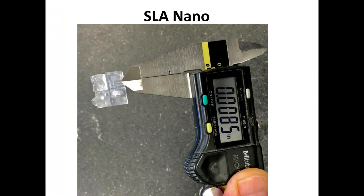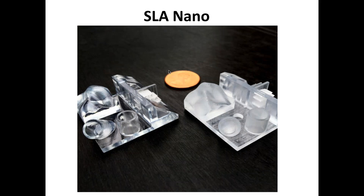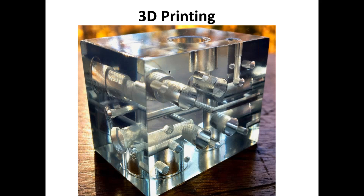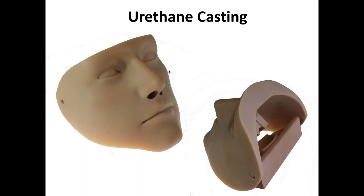We just upgraded to a new capability — a technology we call SLA nano. It's extremely high-res SLA, a unique system unlike any other in North America. Its ability is to produce very, very high-res parts with very thin wall capability using the watershed resin, which many of you may be familiar with — it's been the most popular SLA resin for more than a dozen years. We get a lot of call to make clear parts, and we can simulate glass or clear plastic. We've also been working with flow study models.